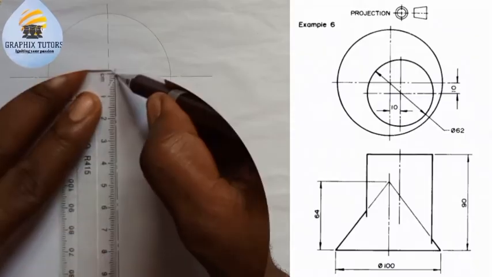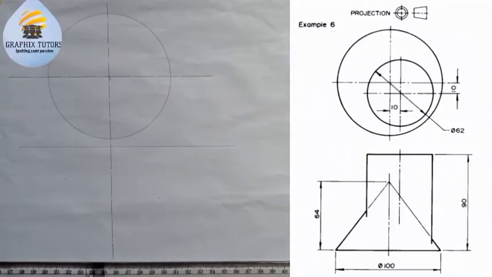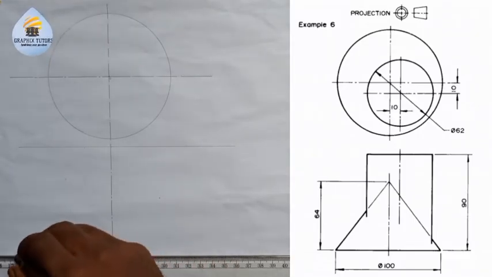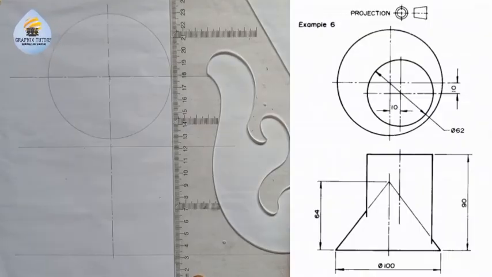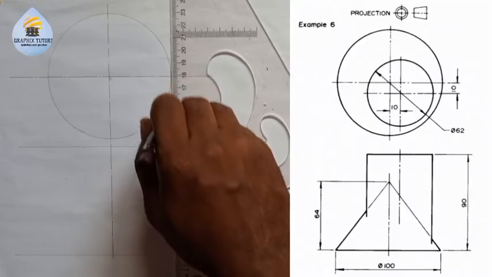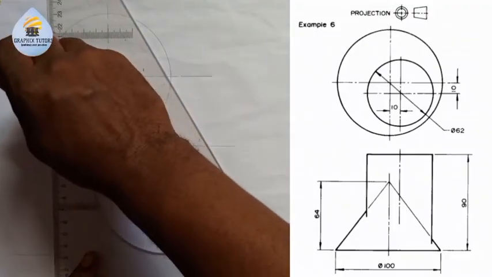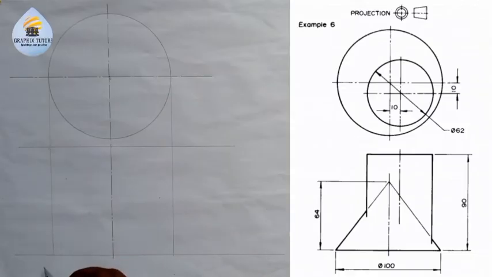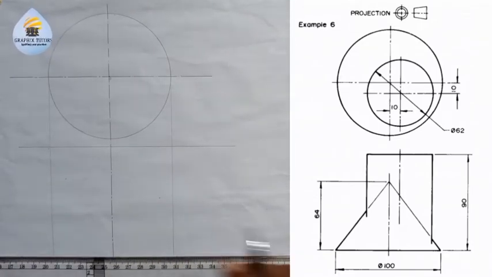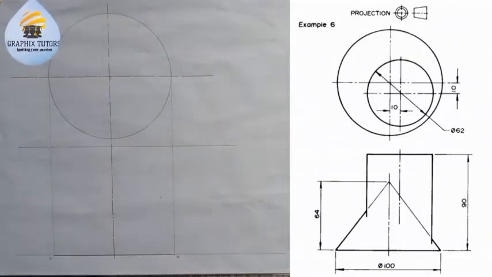So I'm going to measure 90 from this top here downward, from 0 to 9 is 90. You can see that? And I'm going to draw a horizontal line at that point. So this is the point here, and I'll draw a horizontal line this way. Then I'm going to project from this point here straight down. And I'll also come from this point here straight down this way. You can see that? Now, this point, let me call it point A, to point B is given as the base of the cone in the elevation, which is given to be 100, right? So I'm going to thicken it from here to this point. Is that thickened? So that is the base of the cone.